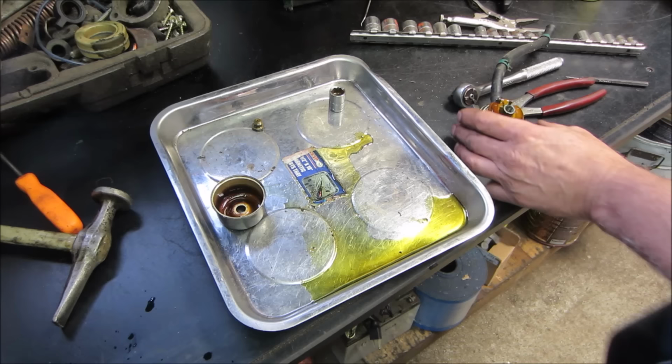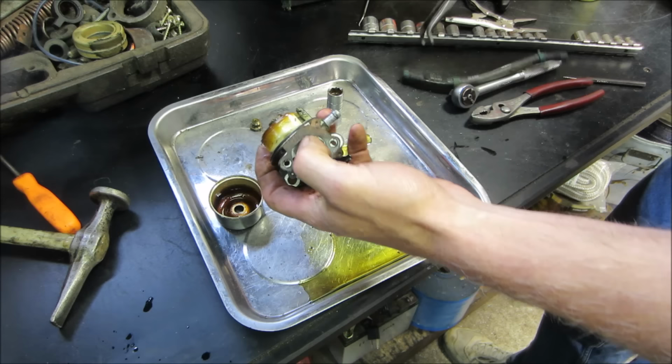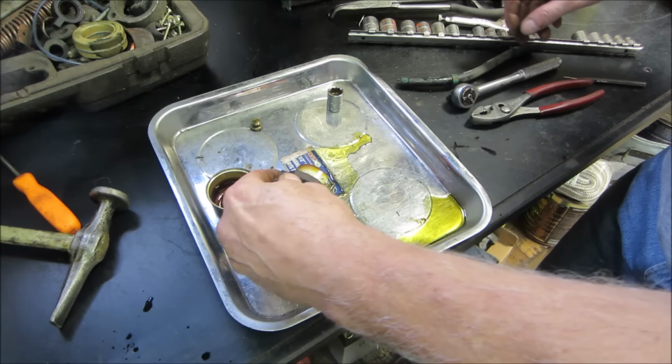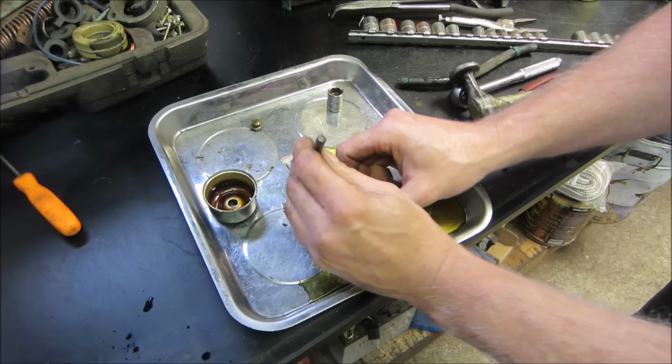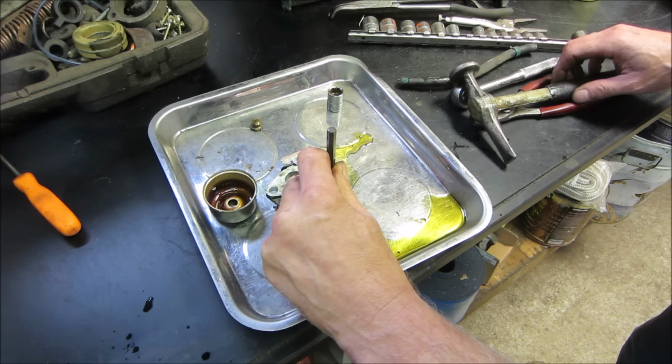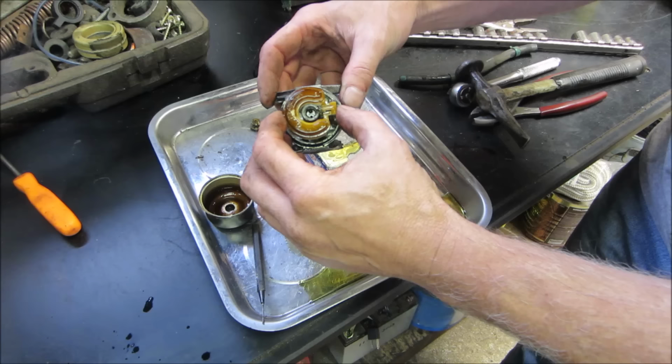Got the cleaner on. Ultrasonic cleaner warming up, I should say. Get rid of that. Let's go tap that out. Let's see, it went. Sometimes the pin for the float has a pinched end, so it'll go one way but not the other. Back when my eyes were young, you could see that. Not so much today, though.